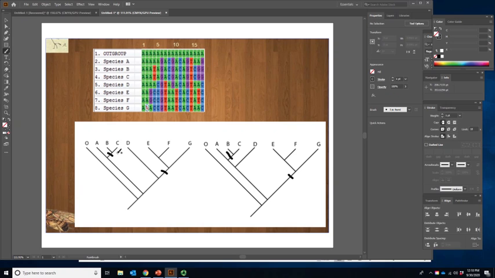And so we would assume the ancestor of B and C, because of that change somewhere along there, had a thymine at that position. Put a little T there. We would assume that the ancestor of E, F, and G, because we assume the change there, had a cytosine at that position. And again, because those represented changes, we would assume that all of these other ancestors must have had adenines at that position. So we have explicitly inferred ancestral states.